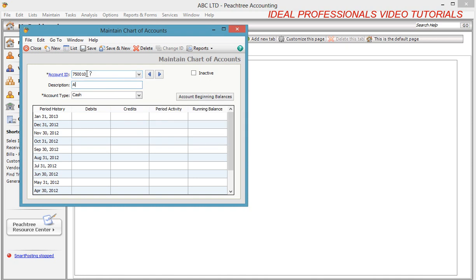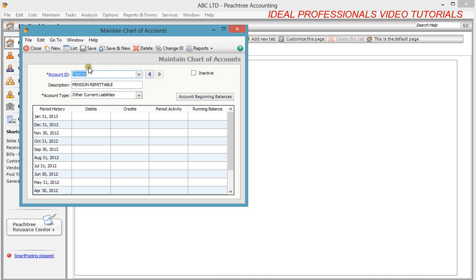So let's say accruals. Then I'll select my other current liabilities, say save. Also select plus 10, that's 20, my enter key, pension remittable, now say save.